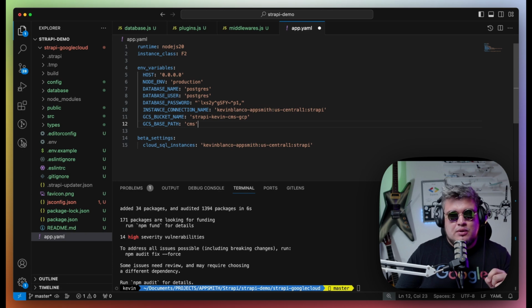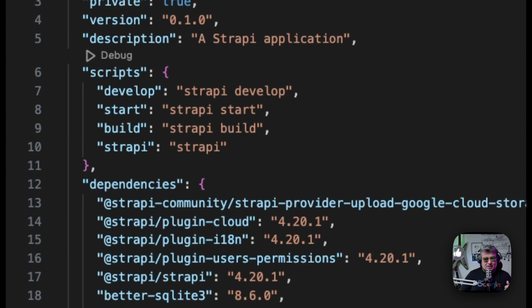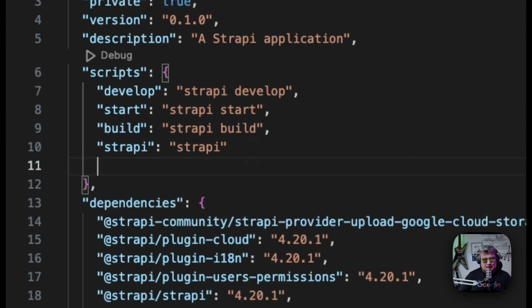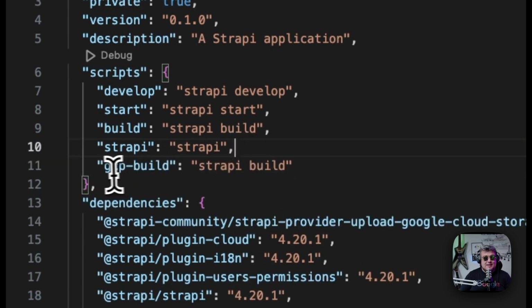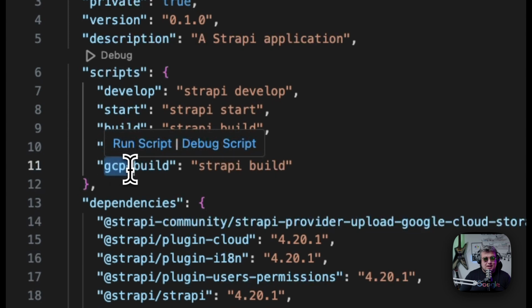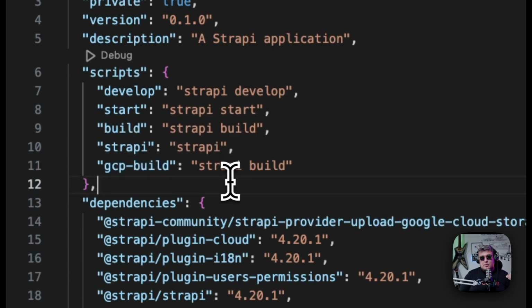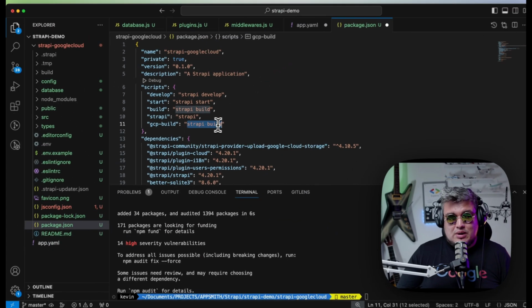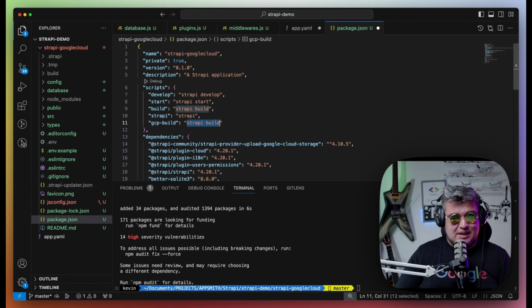Now we need to tell Google Cloud what command is going to be run when we deploy to App Engine. And the way we do that is in the configuration of our package, in the package.json file. We need to define a new script in the scripts object here for Google Cloud. The name of that command is gcp-build. This is the name of the build that App Engine is going to look for to execute when we deploy our application. And what we need to run is a Strapi build. So whenever we deploy our app to App Engine, Google App Engine will find this command and will run it. And this actually is a Strapi build, so it's going to build the Strapi app and run it on App Engine.